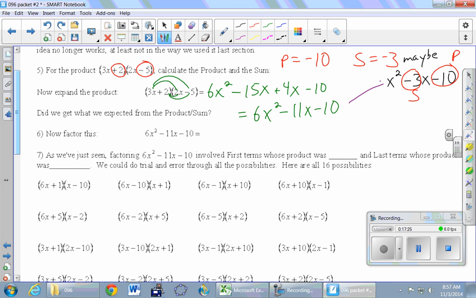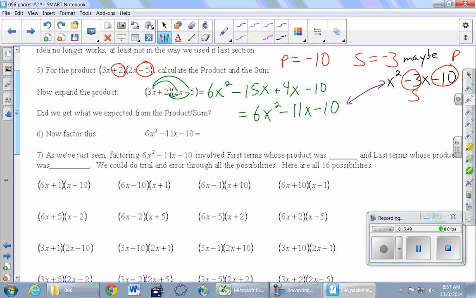Yeah, so I'm going to compare these two guys. Okay, so probably it was silly for me to put an x squared here because I could have seen that it was going to be 6x squared, right? That wasn't hard to see. So I guess I should have had a 6x squared there. But more troubling than that was that my sum of negative 3 all of a sudden magically became a negative 11 in the answer here, right?